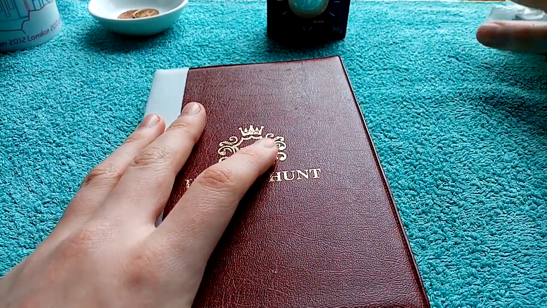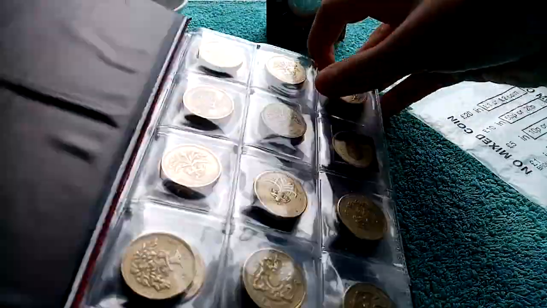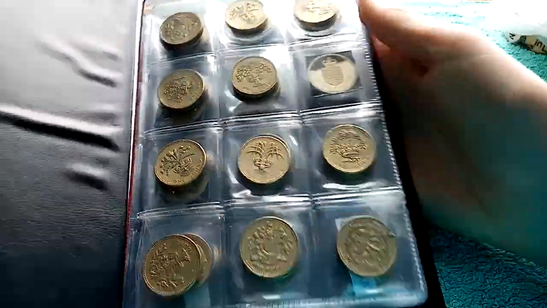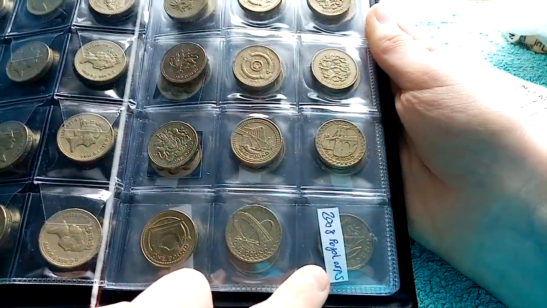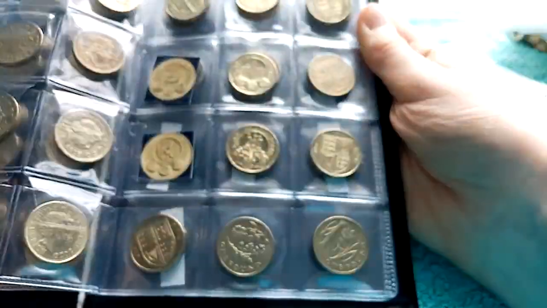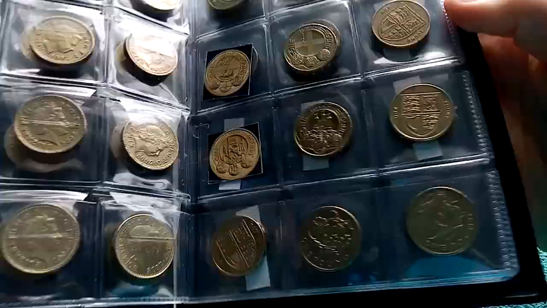I just did a 50p hunt. That's just the bag I kept them in. So I got pretty much everything. I'm just missing the crown shield, 2008 Royal Arms, a Belfast and a Cardiff. Those are the only ones I'm missing.